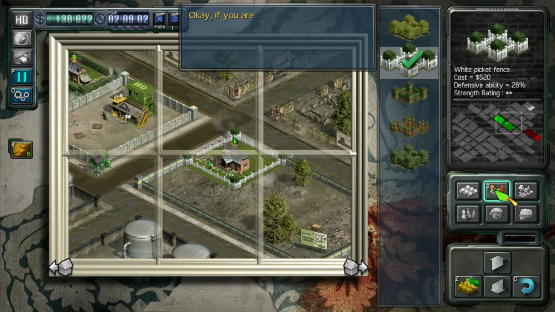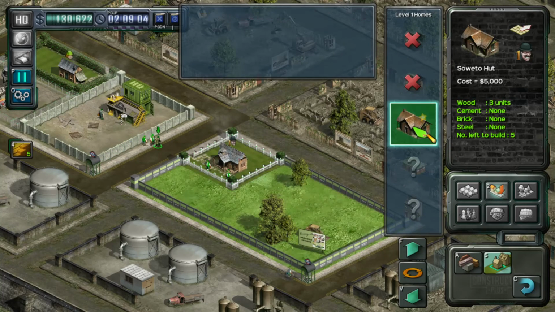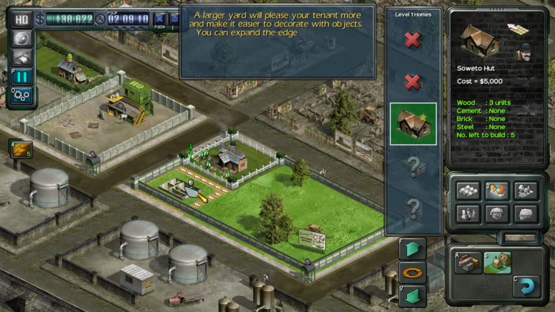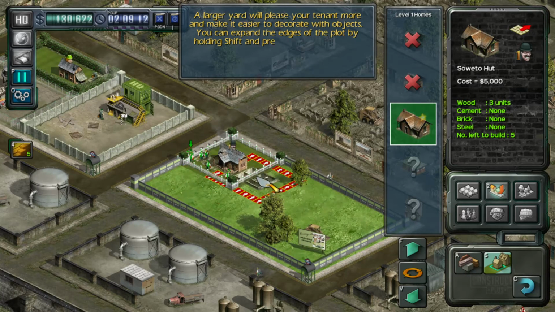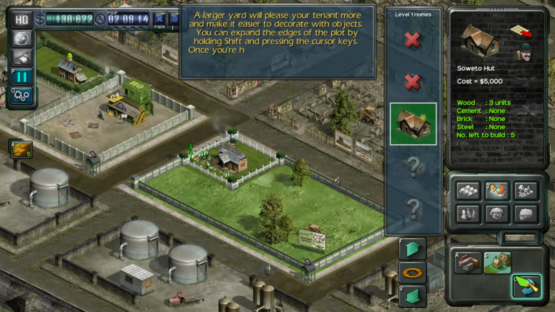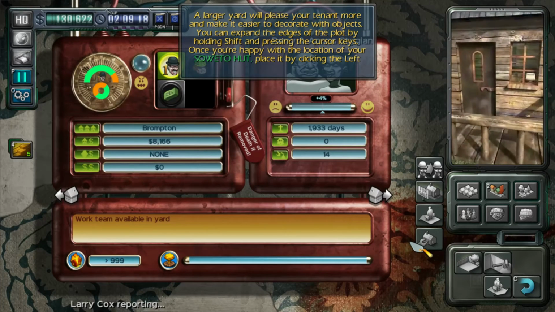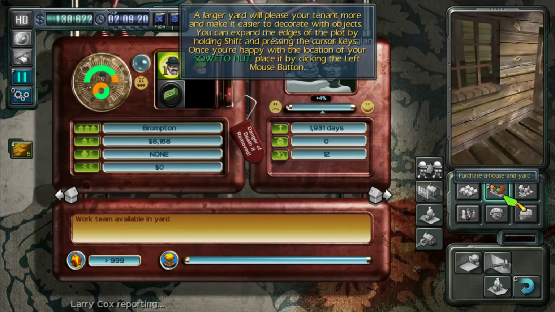OK, if you're ready to move on, then we need to build the final hut. A larger garden will please your tenant more and make it easier to decorate the garden with objects. You can push out the edges of the plot by holding Shift and pressing the cursor keys. Once happy with the location of your Soweto hut, place it by pressing the left mouse button.